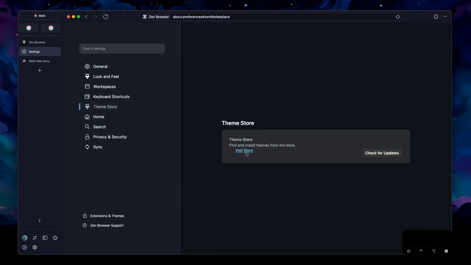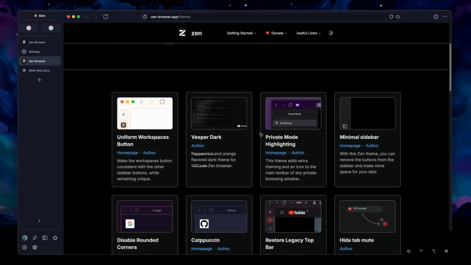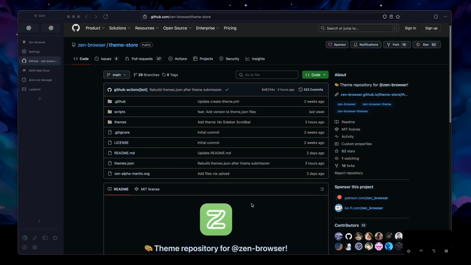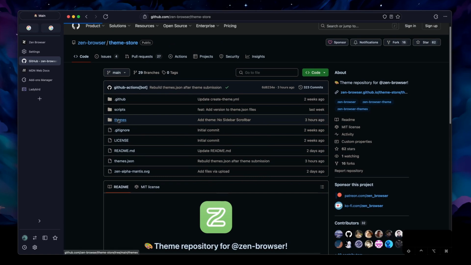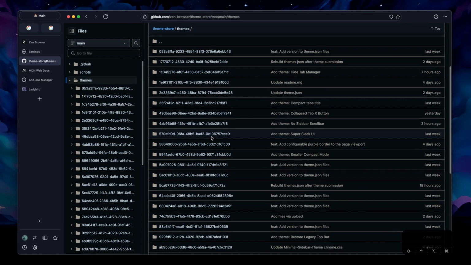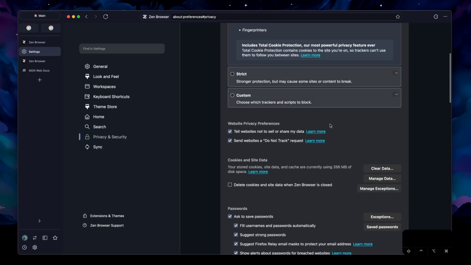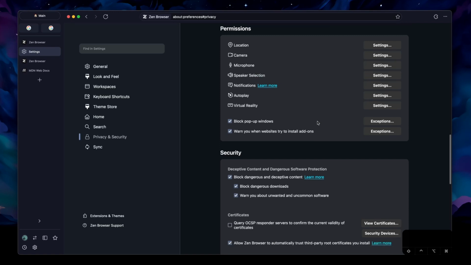And of course, there is the theme store that you can visit and look for whatever you need. And these are just CSS codes that you can go into the GitHub repository and look at the source code. Maybe if you're a developer, you can even write one by yourself. It's pretty simple to do so. There is a bunch of these other things, and I think they're pretty heavy on privacy and security as well. So yeah, you can really go in and do some deep stuff in here, including the HTTP stuff.